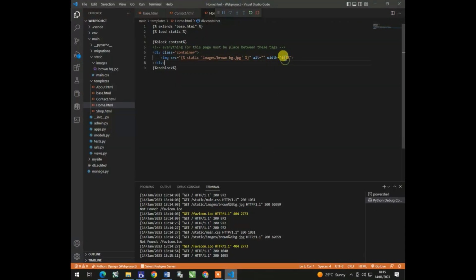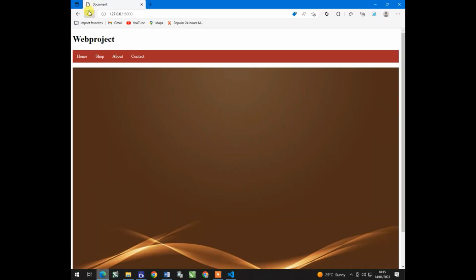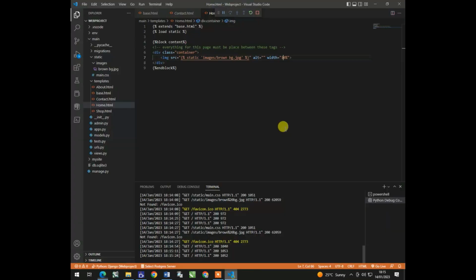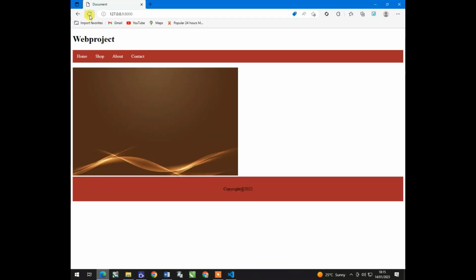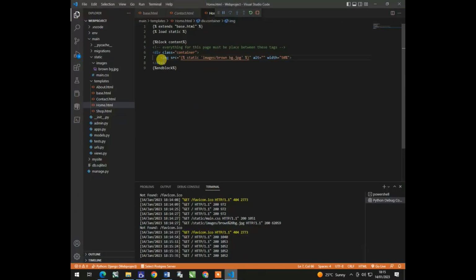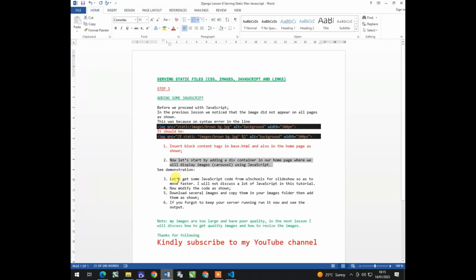Then you can adjust the width of the image to your desired size. Like that one, that is 10%. We also have 50%. 50% looks like this. It's a little bit bigger. You can align it to the center, left, or wherever you want it to appear. That is how you adjust the image size.